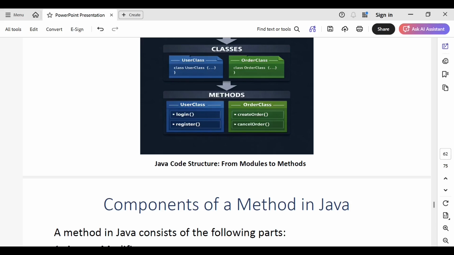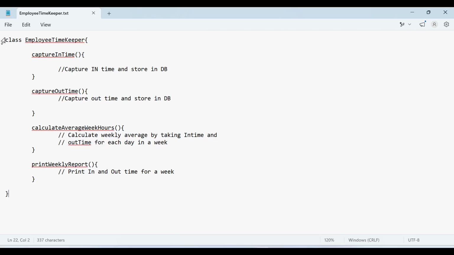And in the employee timekeeper class, you may have methods like capture in time, capture out time. You can divide the functionality of this class into separate methods: one method to capture the in time of the employee, one to capture the out time of the employee. Then you may have some other methods also to calculate average week hours of the employee.